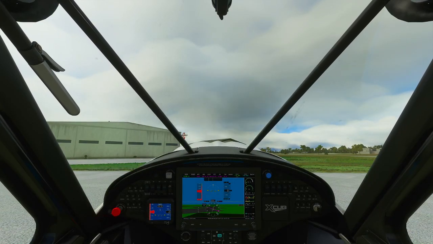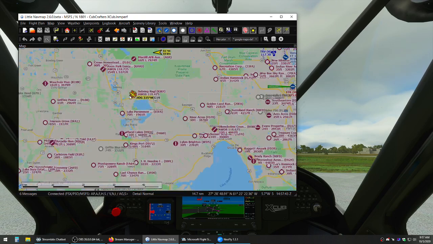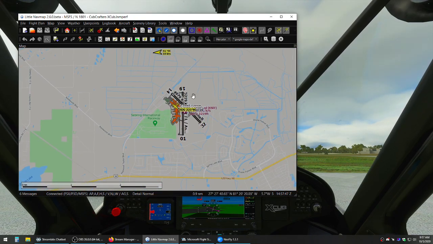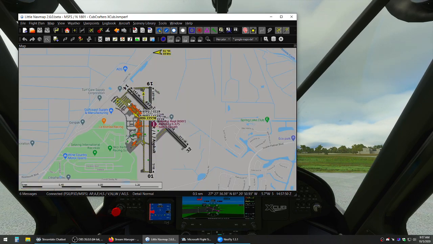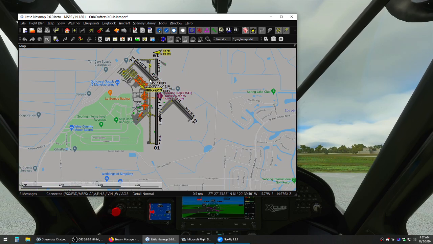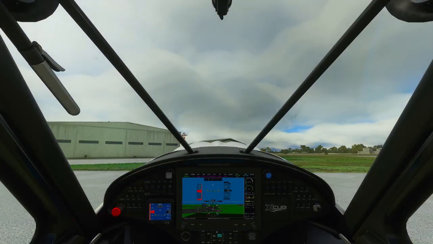All right, let me find it. I don't have this one on the thing, so here's this one. I use this. And this one actually, NeoFly gives you a map, but this one I kind of use in lieu of using charts or anything. It just shows you where you're at and what runways, gives you the wind and everything, so you can take off from the right runway. Anyway, it looks like we're gonna try runway 14.